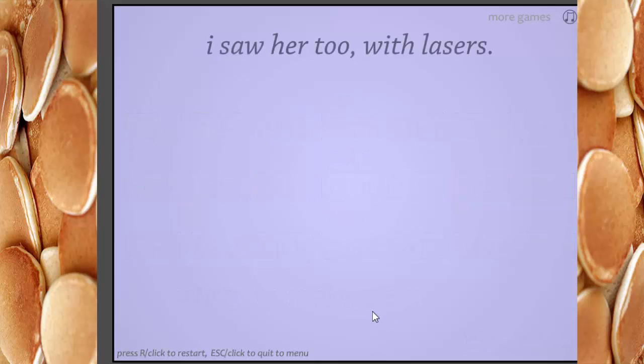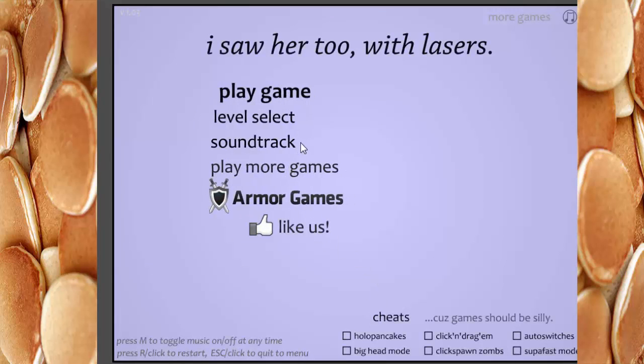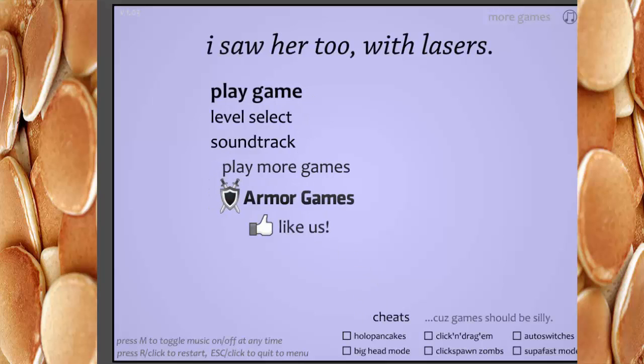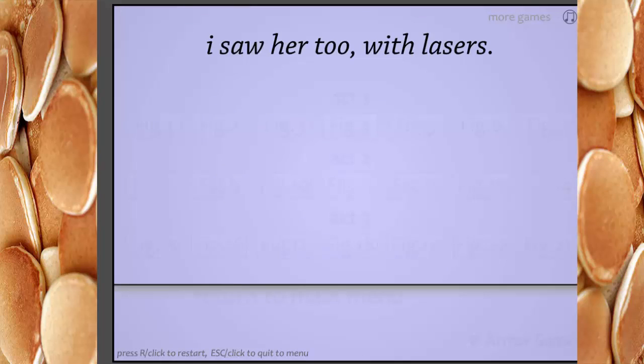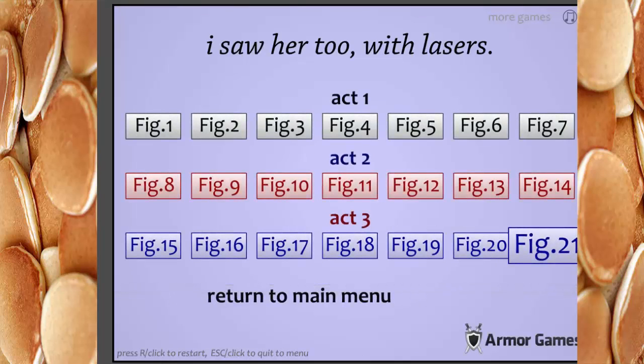What are the cheats? I saw there were cheats in the first game that I played around with. I don't know if I played around with it in the video. Auto pancakes. Click and drag them. Yes, let's just click and drag them. I just want to see what the other two endings are. Fig 21. Fig 21!